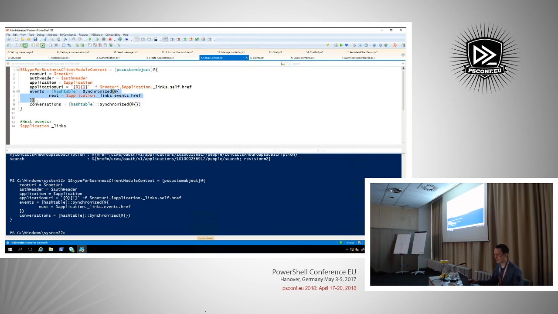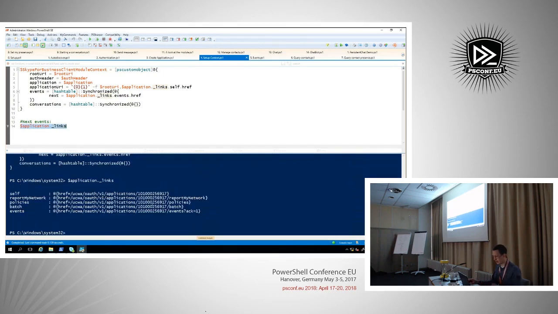An event is everything that happens in Skype where you are notified by something. So when I start a conversation, that is an event that is sent to the remote end. If I start typing, then the other end also sees, hey, Daniel started typing, so that's also an event. If I change my presence and somebody is subscribed to get notifications of that, that's also an event. So it's really everything that Skype for Business notifies me of is event related. So that's why I also stored the next event in here.